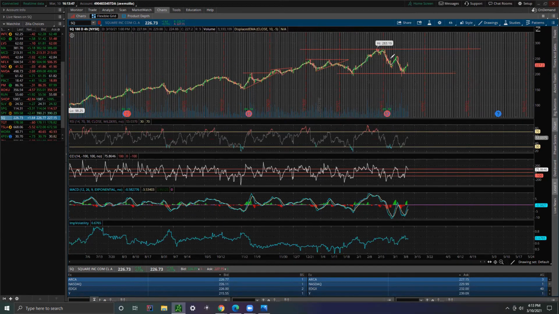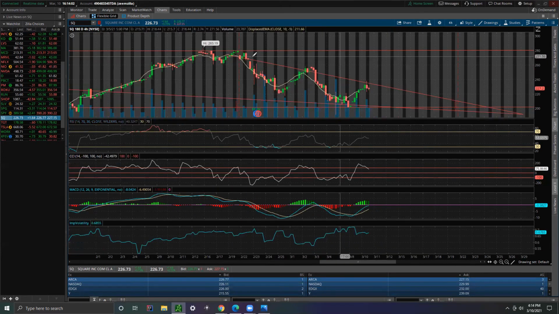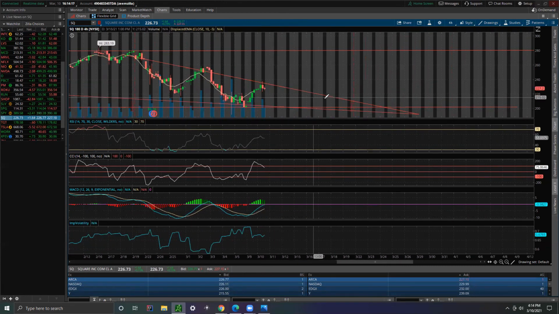Now, trend lines can be drawn up or down. So let's say we drew a trend line this way. In this example, this is our channel. Notice how the price is fluctuating. It tried to break out right here, but it got rejected. So now it's headed downwards more. If it breaks this resistance line, it has a chance to run up on this potential upside.